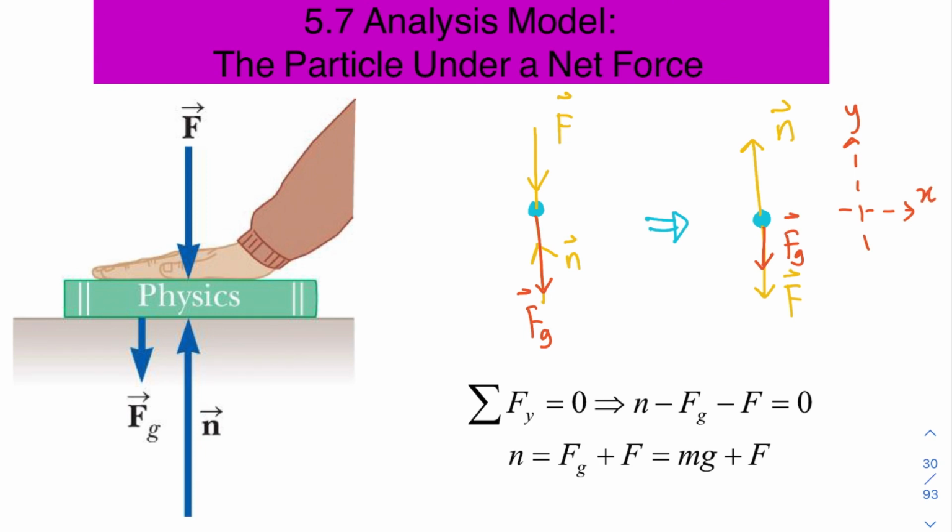So from here, we're going to do the summation. Since all the forces are along the y-axis only, we don't have to consider the x-axis. So summation of Fy is equivalent to 0 because the object, the book right now, is not in motion at all. So we have normal as positive, Fg as negative because it's downward, and F is also downward, so it's also negative. The sum of all of this must be equivalent to 0. From here, we can have normal equivalent to Fg plus F, or any of the forces asked in the question. You can rearrange from here.